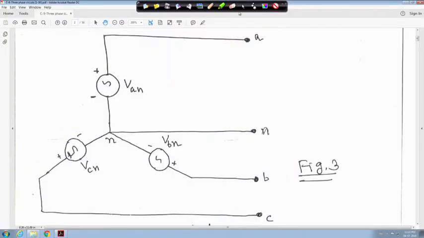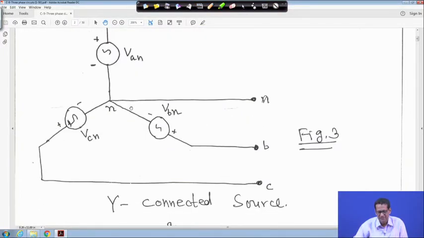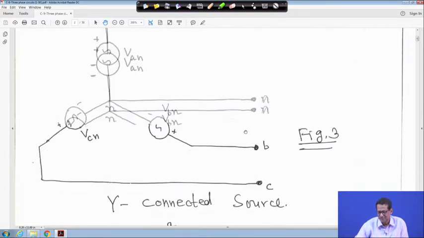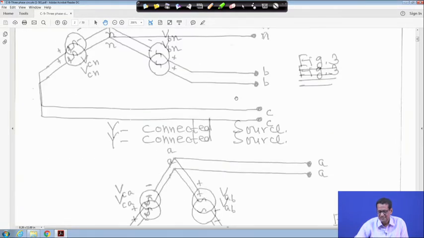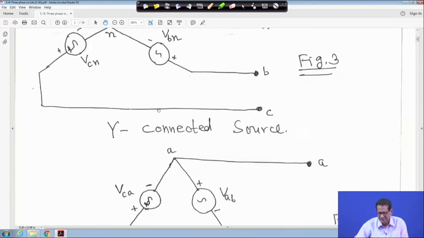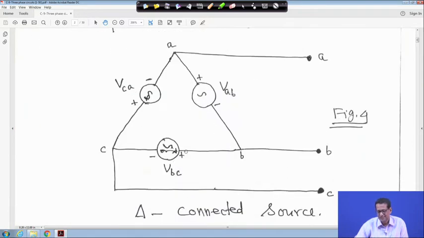This is the philosophy. This is what we call the star connection, right? Like the star-delta formation you have seen, no? This is also a star, but in an AC system one neutral is there. It may or may not be there, but here N is called the neutral point. We will come to that later. So now this is a star connected source. But if the source is delta connected, there will be no neutral.